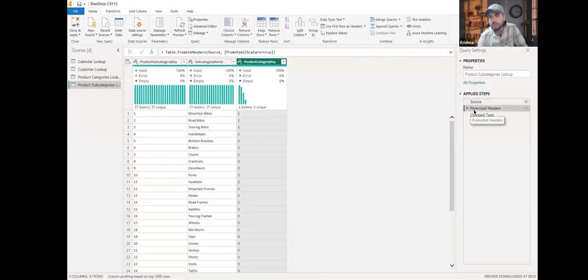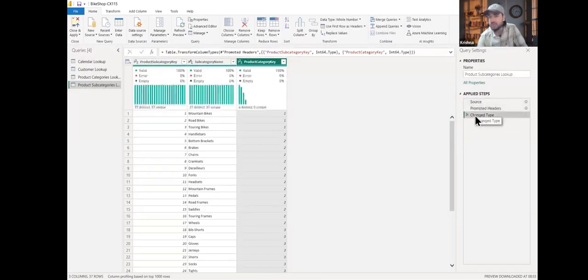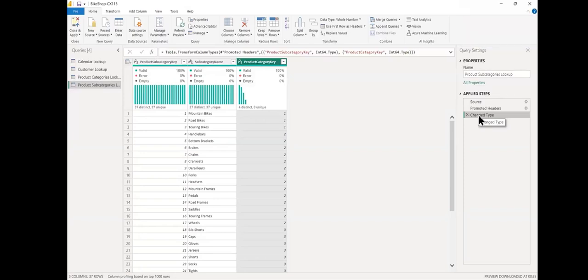As you move to here, you have just promoted the headers. As you move here, you are changing the data type. So you cannot ignore the further steps. The system will identify it. That's why it's throwing an error, just because you have promoted the header twice. Is it fine, guys?